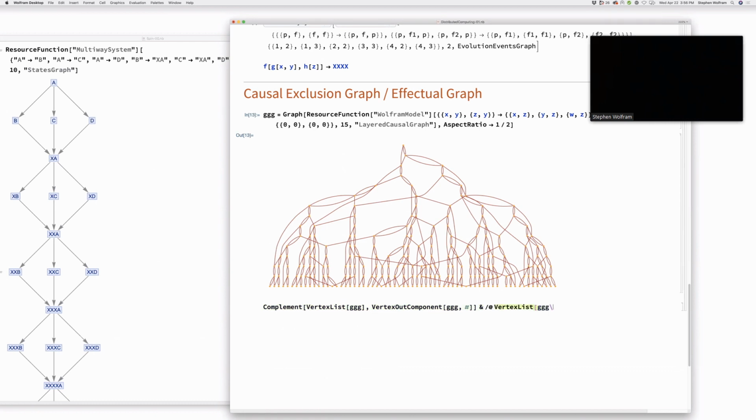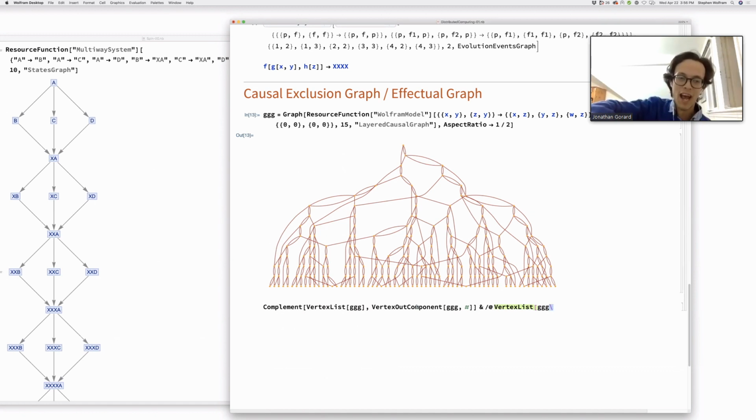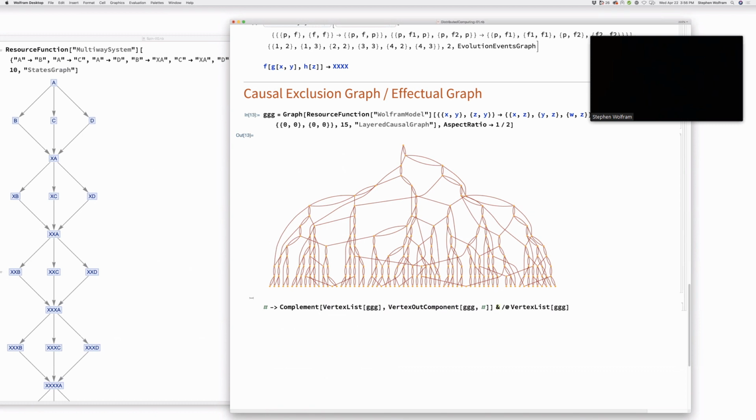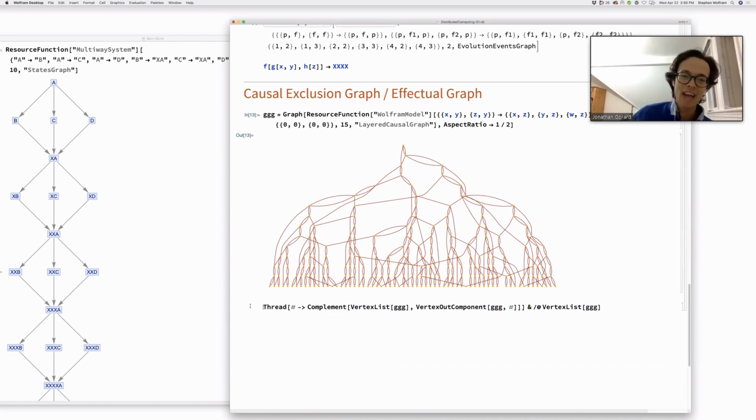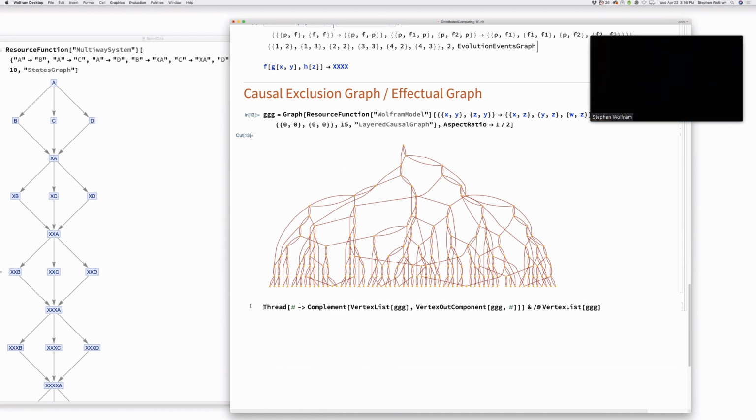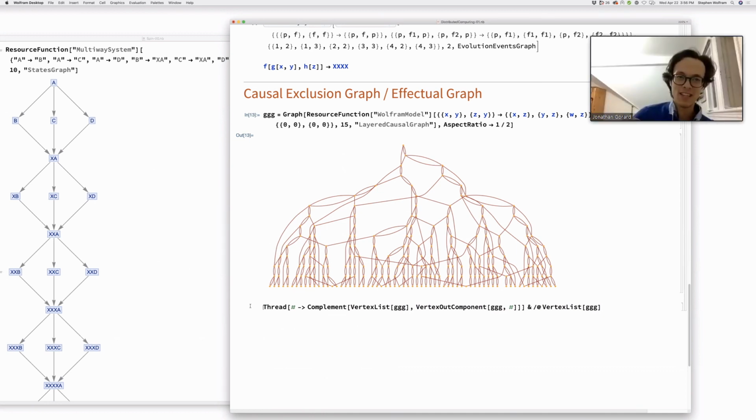But how do we then reconstruct the graph from this? So then we want to say directed edge, hash of that, hash that, and map that thing there. Although we probably want to thread that, yes? Yes. And this will end up with a pretty complicated thing, right? Because amongst other things, anything that's back in time will be part of the causal exclusion graph. So maybe we want to get rid of the things that are back in time. But then that gets tricky because you have to define foliations and things.